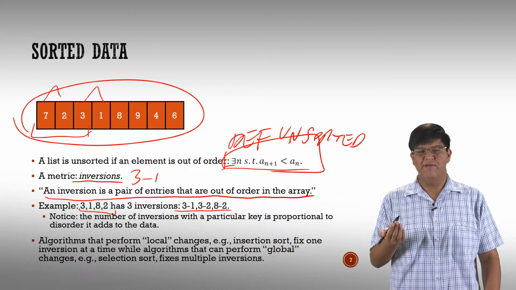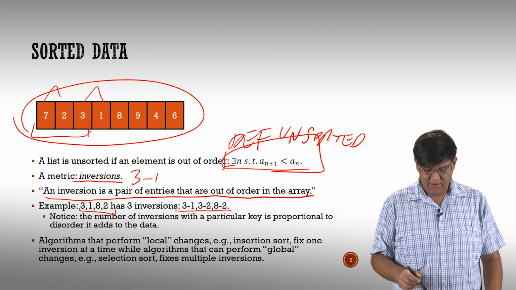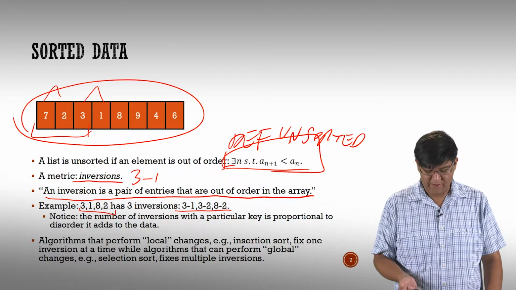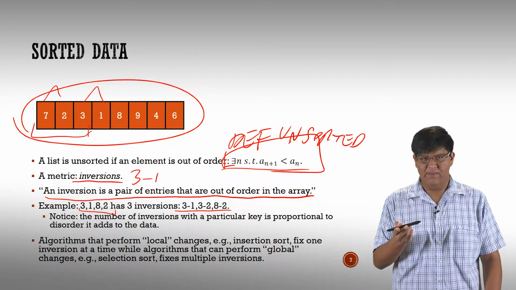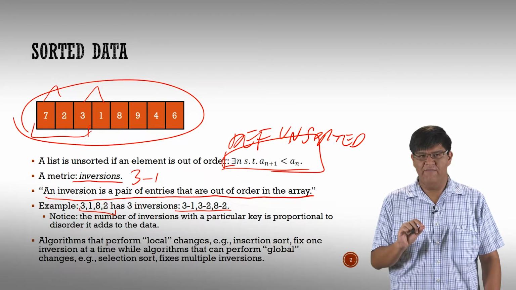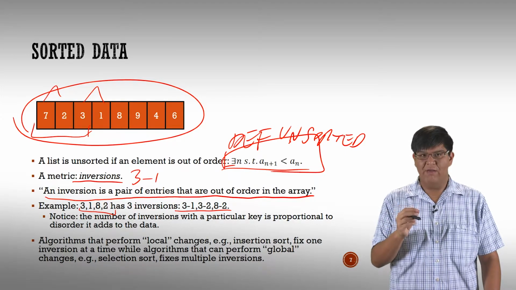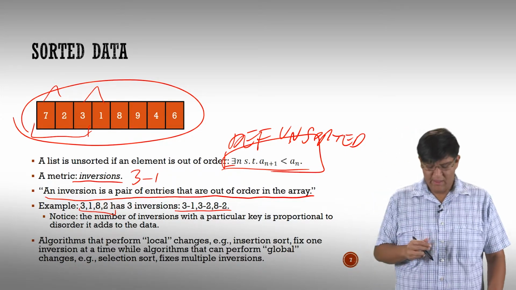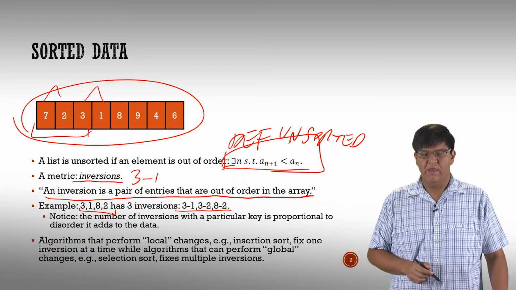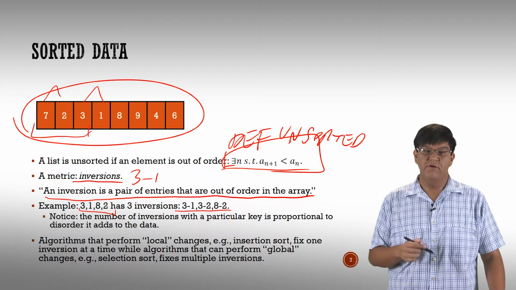These are the reasons why our data isn't sorted, each of these inversions. You can notice that the biggest culprit here is probably number 3, because 3 is involved in 2 inversions. Each inversion is a break in it being sorted. If a particular element has a ton of inversions, it's way far away from where it's supposed to be. So these are the things we want to fix. Typically, sorting algorithms will fix them. The first one we'll talk about will fix one inversion at a time.